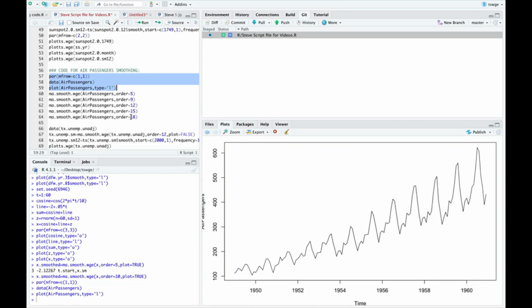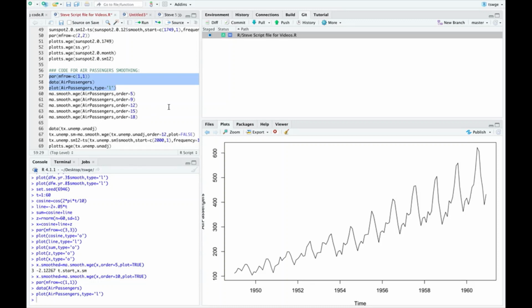But it's definitely on a 12-month cycle, meaning that each January behaves a lot alike, each February behaves a lot alike, and it takes the calendar year before it repeats itself. In other words, it's got a period of 12. So what are we expecting based on the last example, where we had the cosine with period 10, and when we had order 10, what did it do? It removed the cyclic component. Let's see if that happens to us here.